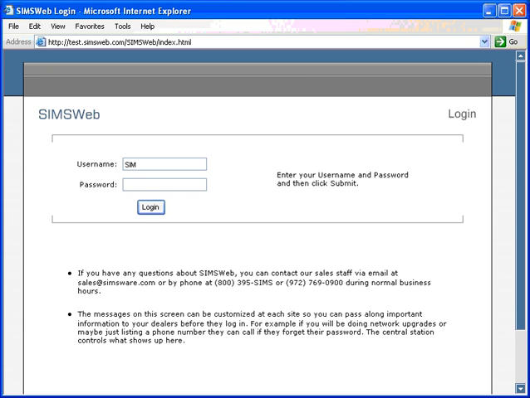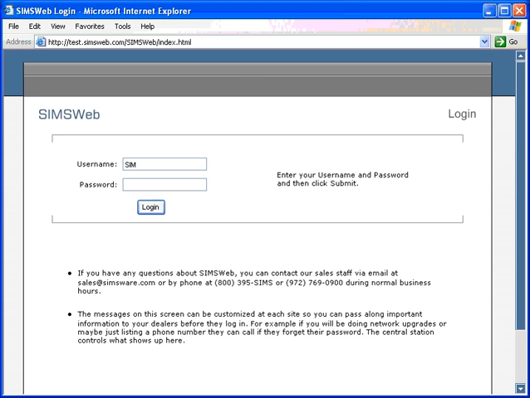My name is Ken Utley, President of SIMS, and the purpose of this video is to assist in the understanding of the SIMSWeb, identifying its purpose, and demonstrating how it fits into the line of products provided to your central station. The SIMSWeb was designed initially to provide dealer or third-party access into the SIMS2 database and historical information. This access was designed to be accomplished through the existing World Wide Web or Internet.